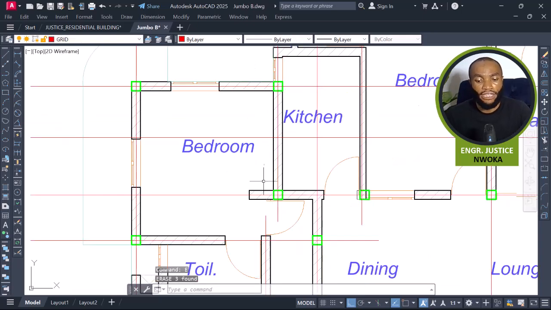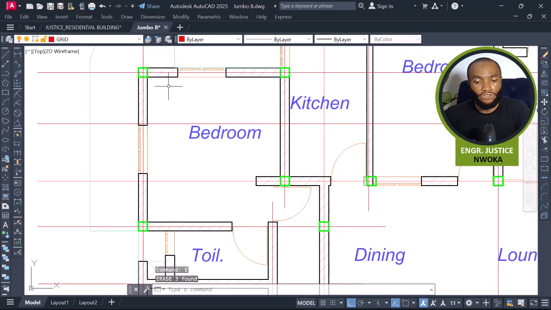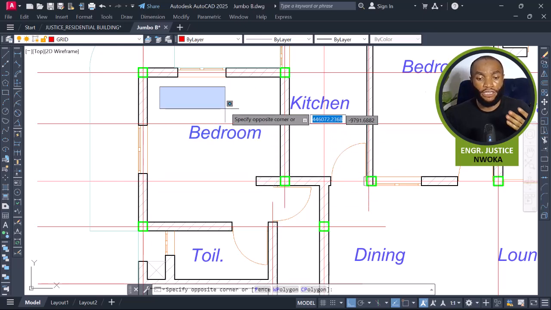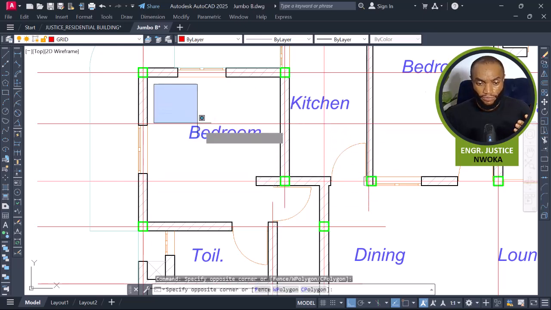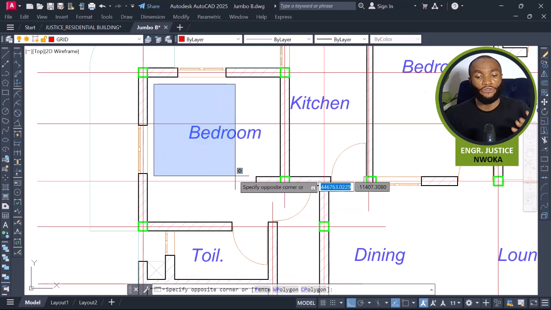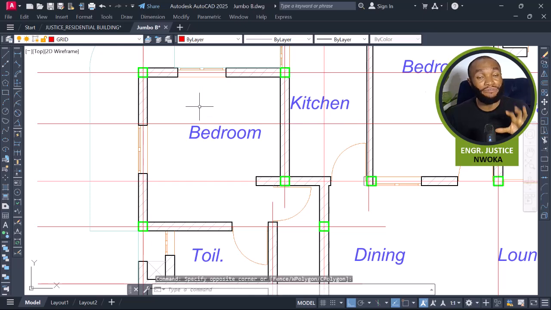So I'll take this off right now. As you can see, this bedroom we can take as a whole slab. But taking it as a whole slab, the question will be, how are the beams around these panels, around this bedroom, going to run? So we are also going to arrange how the beams are going to flow.